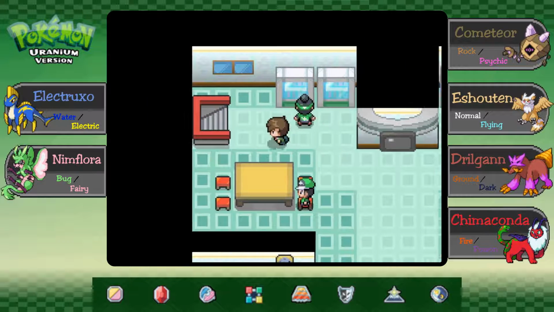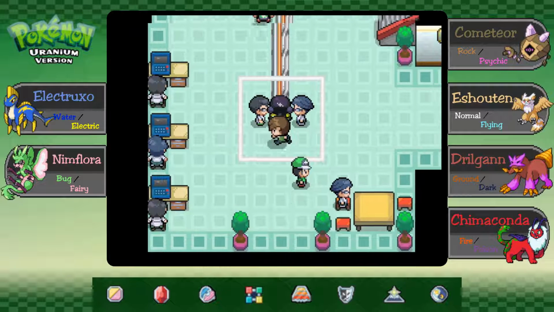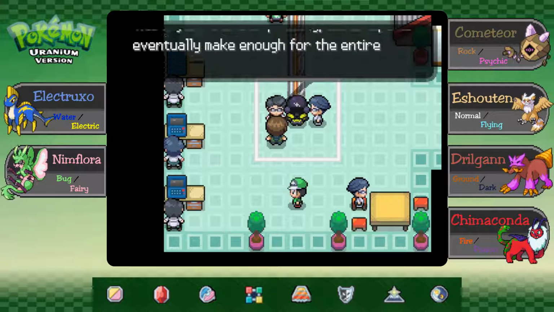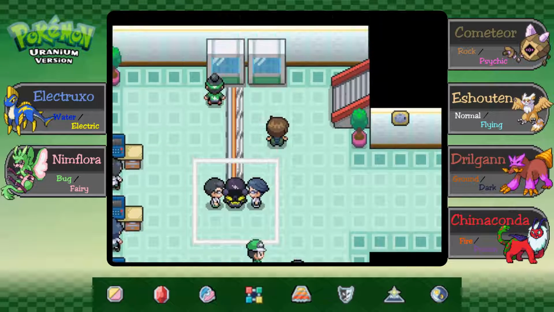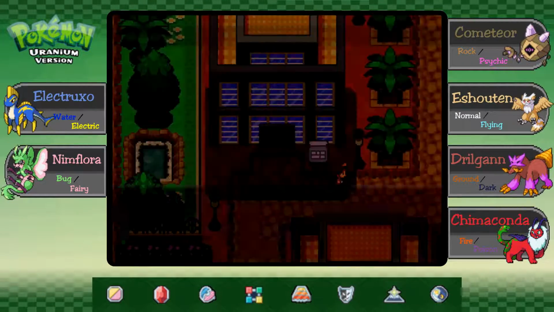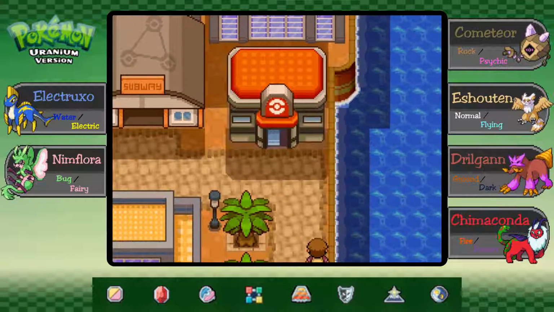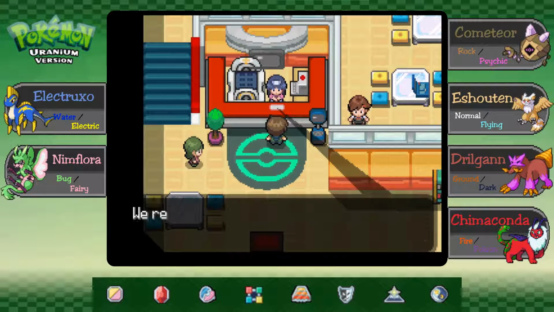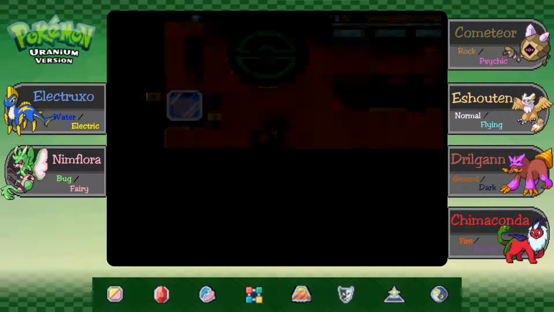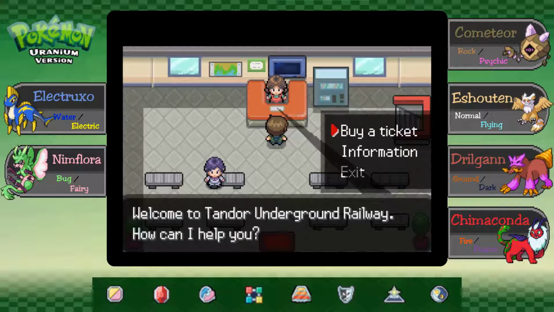Alright, so do I go downstairs to get the suit? Yep. Nope. Okay. I have no idea where I'm supposed to be going then. I know I need to go to Route 7, but beyond that, I have no idea. Okay. Let's quickly do this. There we go. We don't have too terribly much time left, so let's quickly take the subway to Legend Town.